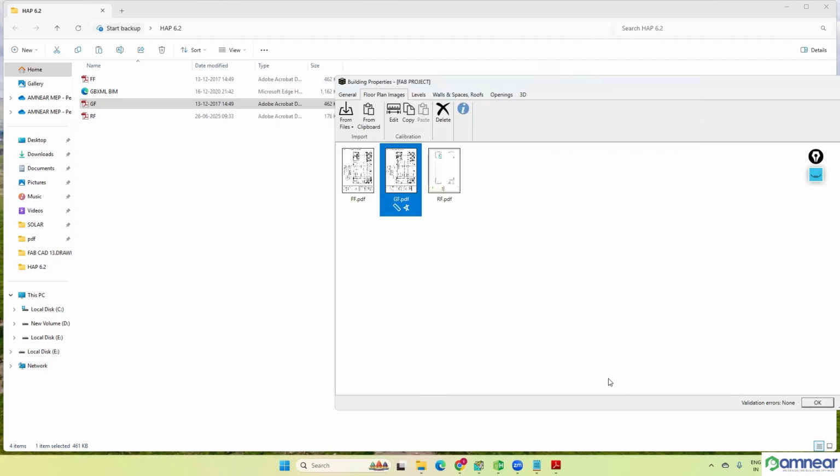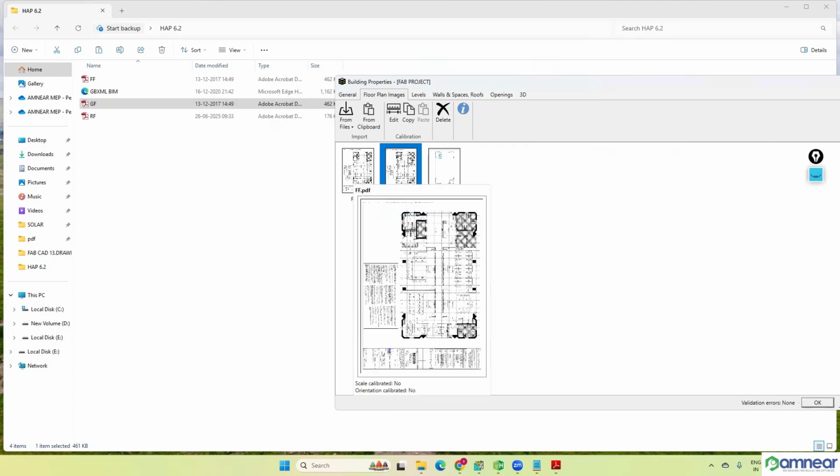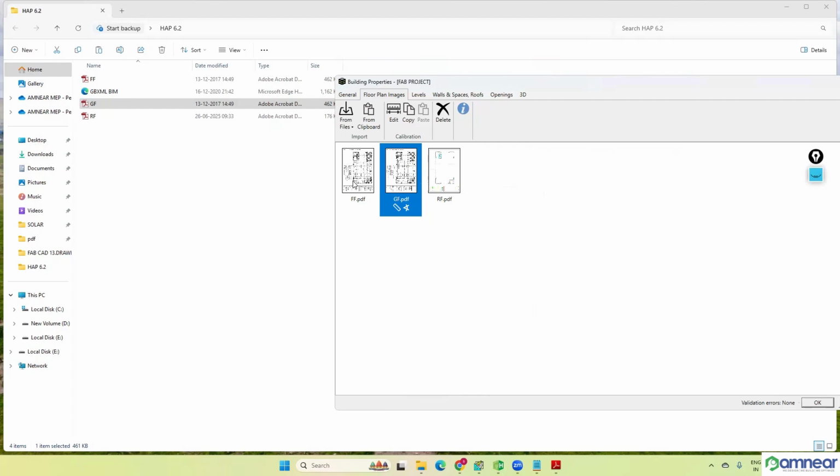Now every drawing you can do accordingly, but the same we did in the ground floor. If you want to copy in first floor and roof, then that is easy. For example, you can select this one. Select top side, we are having copy option. Copy this. Then you can select this one, paste it. Select this one, paste it.